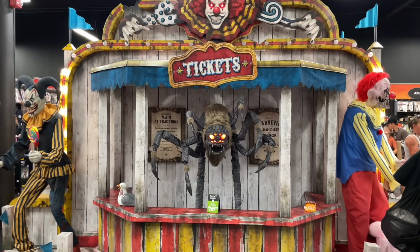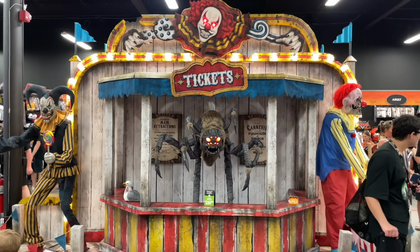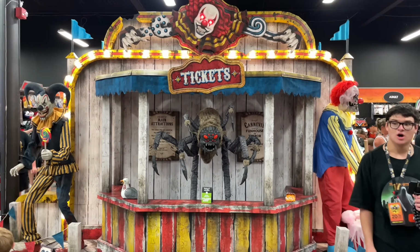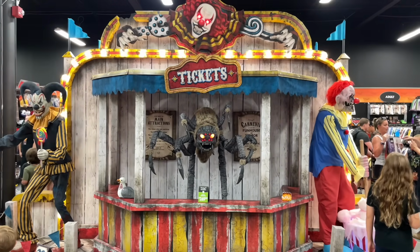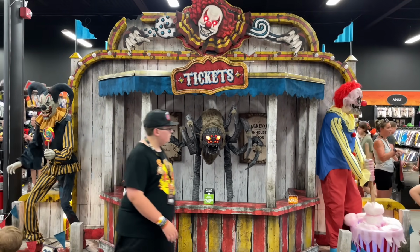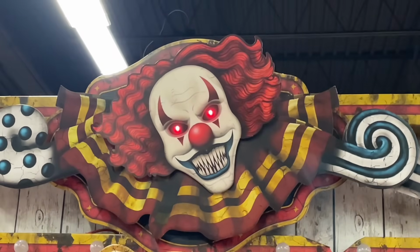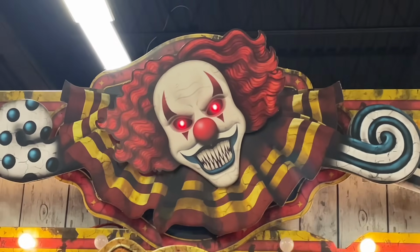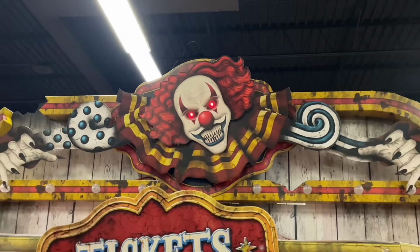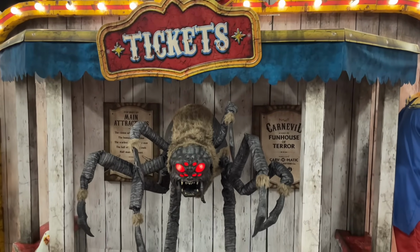Here we are in the back theme, and honestly, I don't even know if I can call it the back theme anymore, because it's more like a full double-sided walk-around theme, which is really interesting this year. This is the first year they've done anything like this, and I'm not sure whether I love it yet. I guess we'll find out. Anyways, here we have this side of it, which I'll call the big clown one, because you got the clown on top there. Anyways, we'll start off with Wanda Webworth.